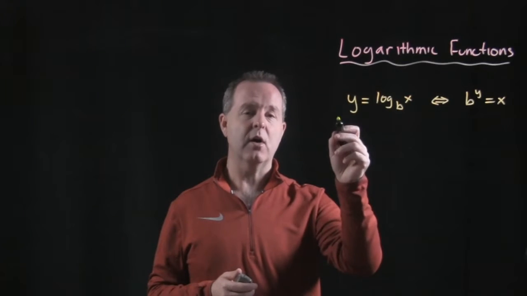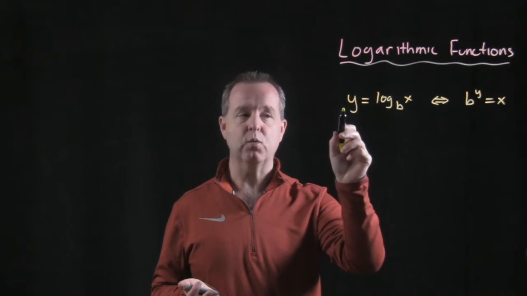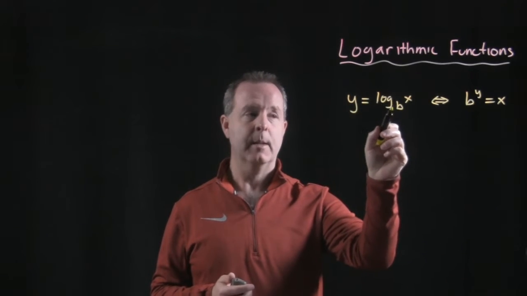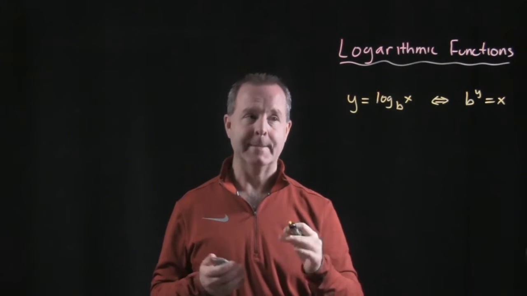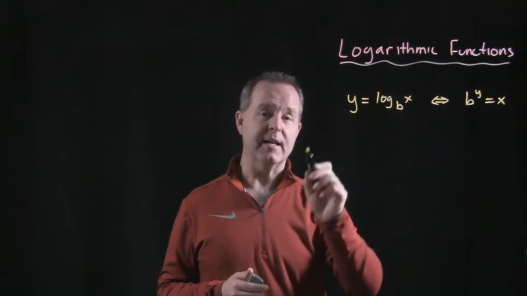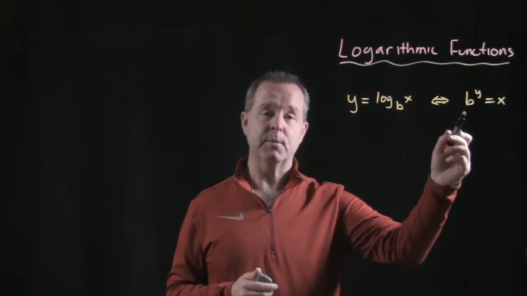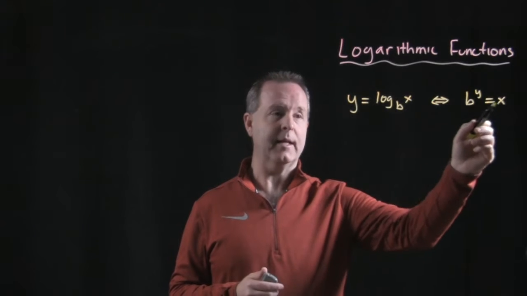Well, the notation of a logarithm follows this format where I have some variable, in this case y equals log of x base b. The b down here represents the base, and then the rest of the variables are the variables as such. This is an equivalent expression to the exponential notation where I have some base to the exponent y equals x.